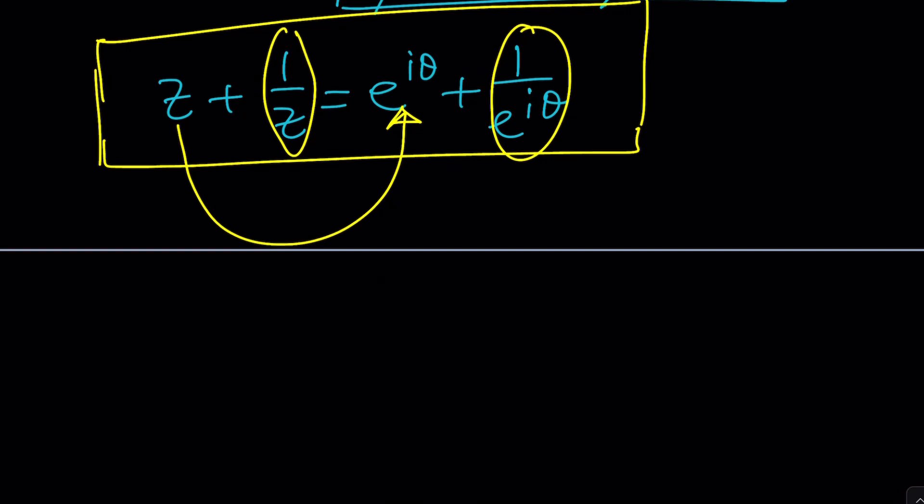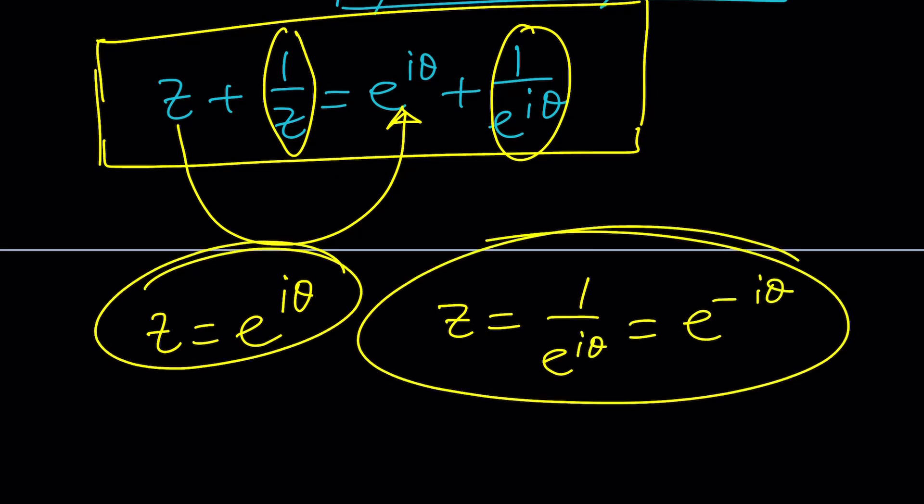Looks like we're going to take a look at something else. But anyways, let's finish this up first. So from here I'm saying that z can be e^(iθ), or z can be 1 over e^(iθ), which can also be written as e^(-iθ). And if you want, you can also turn these into cosine θ plus i sine θ, or cosine θ minus i sine θ. But they are better in this form because they're more compact.